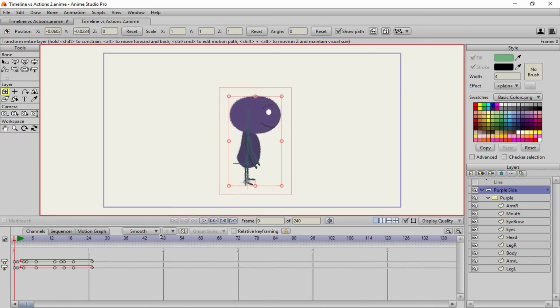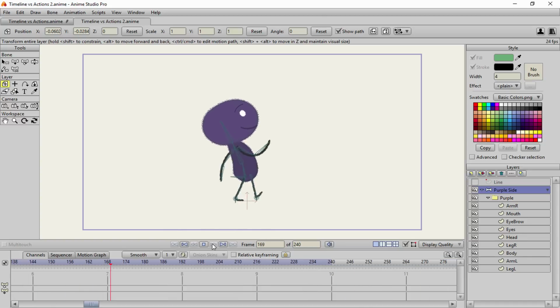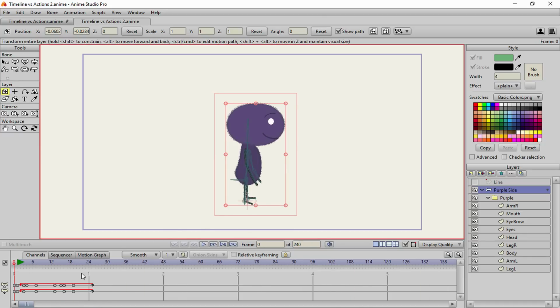Okay, so you probably already learned how to create this little character here from the previous walk cycle tutorial. A question that I got was, McCoy, why did you record everything in a main timeline and not in an actions window? Well, truth be told, you got to teach this stuff one step at a time. I didn't want to teach a whole bunch of stuff to confuse the user. I just wanted to teach the basic walk cycle and how that all works.